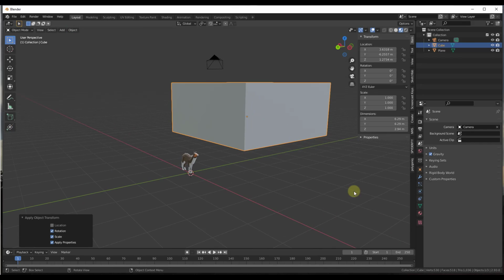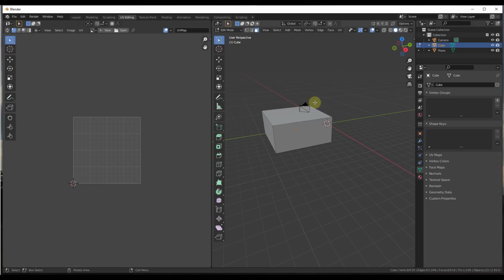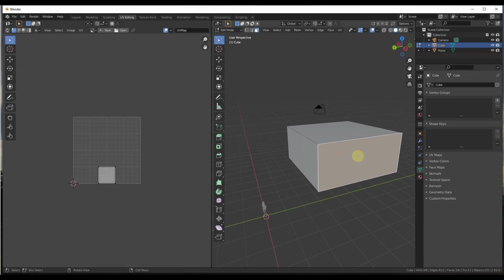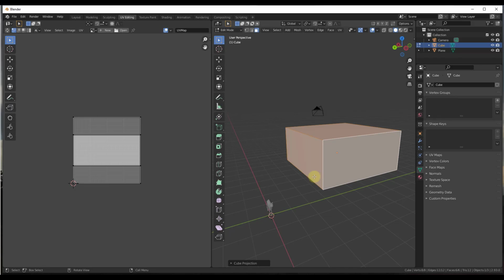But now we've got that image file, we can bring it in and apply it to our object. So you can jump over into UV editing, and I'm just going to take this whole thing. I'm going to type A. I'm just going to right click, and I'm going to do a cube projection on this. Notice how now I can come in here and find these different shapes and move them around to affect where the image is going to be applied on the face.